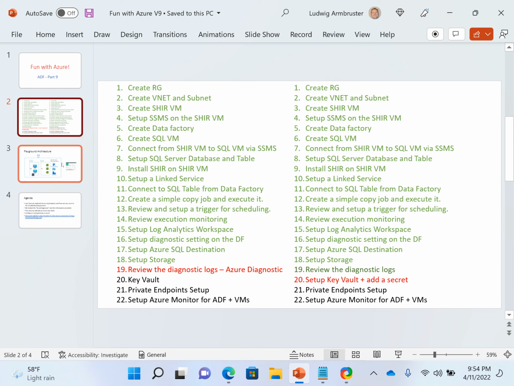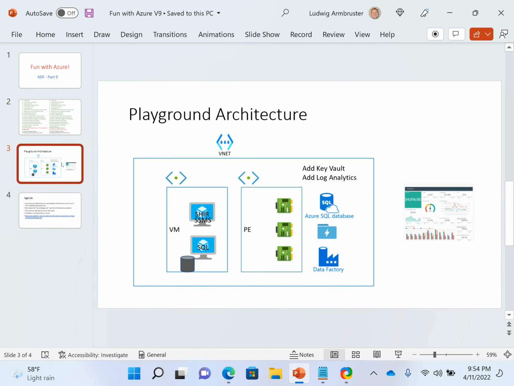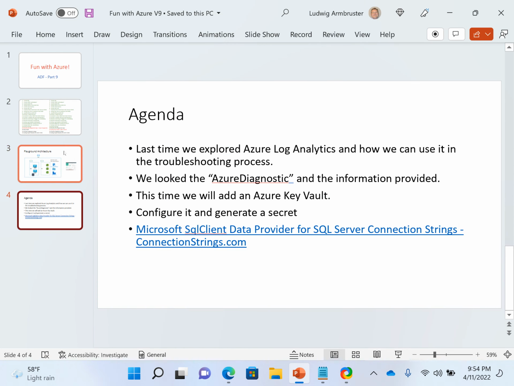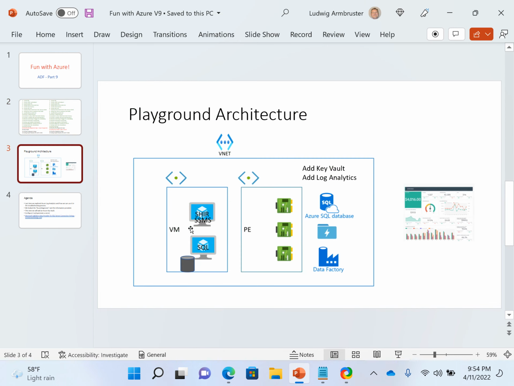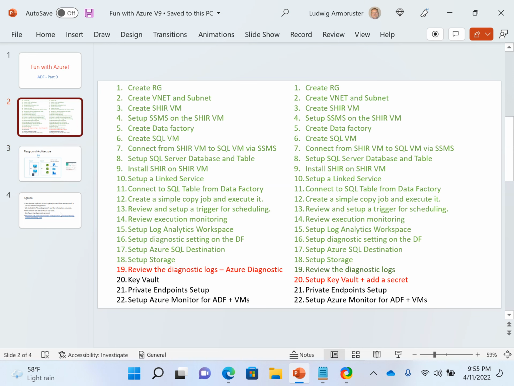I actually already built this out. So what I'm going to show you as the first part of this video today is how the build out is going to look. We're going to start, like I pointed out here, with the key vault and possibly add a secret, depending on how far we get. I hope we can get something done here today. But the overall course is still to follow this image. Eventually we're going to have some private endpoints, but I want to start with key vault today and go from there.